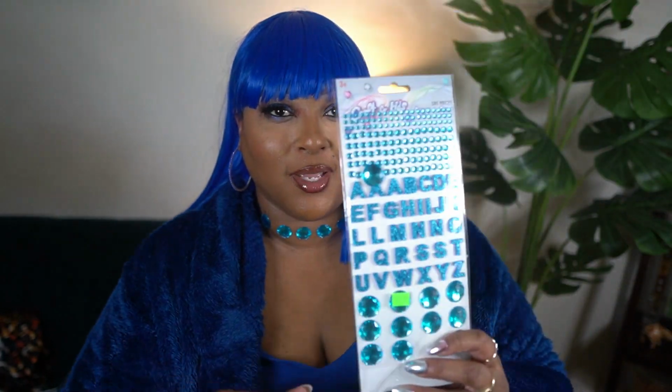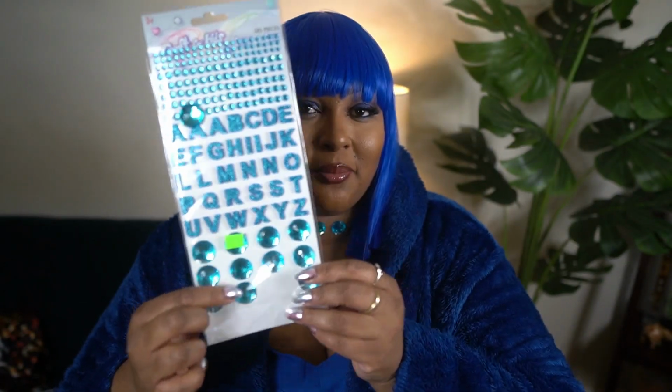As far as this necklace, this is not even a necklace at all. These are some little gems that I found at a discount store. They came in a pack like this, as you can see. Now, it's not necessarily this dark blue shade that I wanted, but this is the closest blue I could find in a short amount of time. And it's thicker, so I just kind of stuck it on my neck. Hopefully it don't hurt when I take it off.